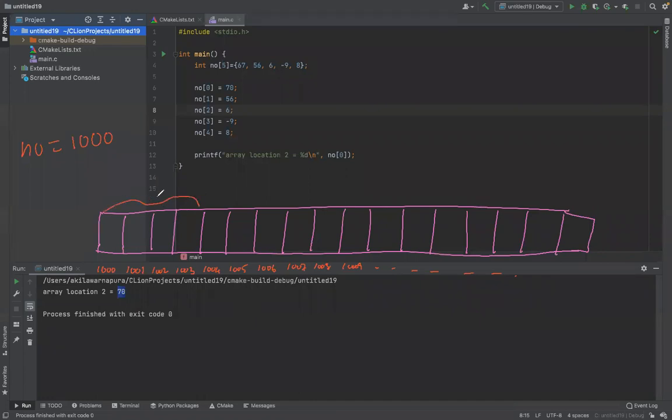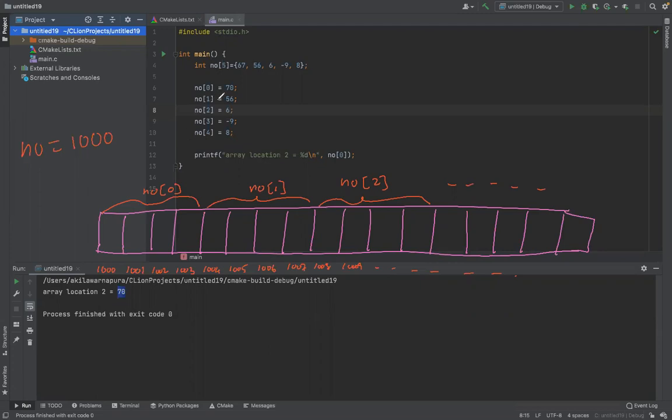This is the first location, the number 0th location, 4 bytes: 1, 2, 3, 4. The next 4 bytes are declared for the number first location, and the next 4 bytes for the number second location. Likewise, it will assign the memory locations.